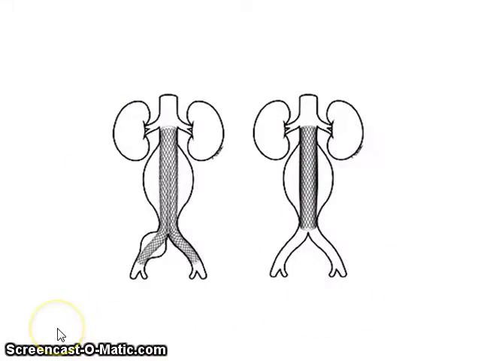So the aorta tends to get smaller and smaller as it descends down the body. At the diaphragm, it's about 1.2, I'm sorry, 1.5 to 2 centimeters in diameter. And then below the renals, or infrarenal, the normal diameter is about 1.5 centimeters. So again, it just kind of gets smaller as it descends.